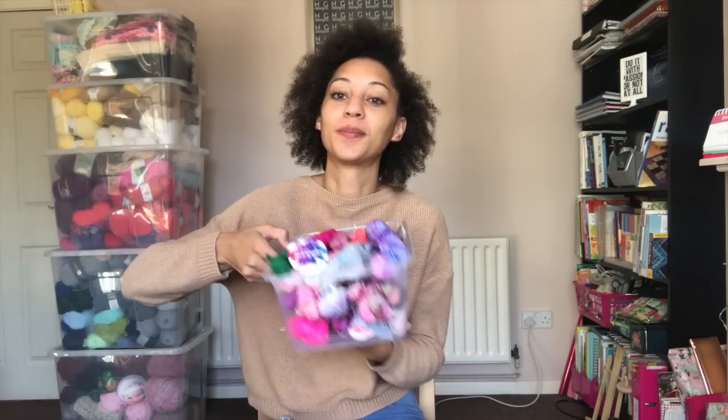But then once all those are done, well, I say once, realistically, I'd like to finish all these socks and then cast on a new pair. But I think I'm probably going to just cast on a new pair once the dotty socks are up to the toe, because this is me. And it's not like I've got a shortage of sock yarn.